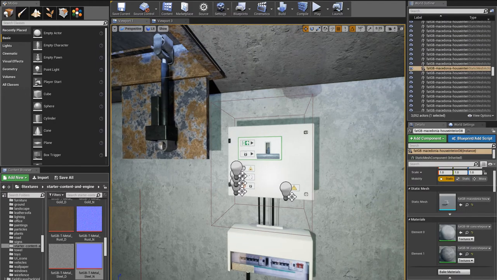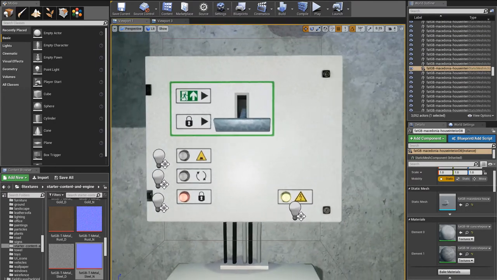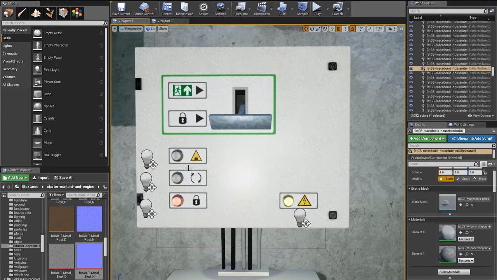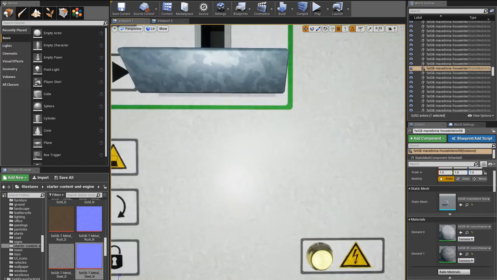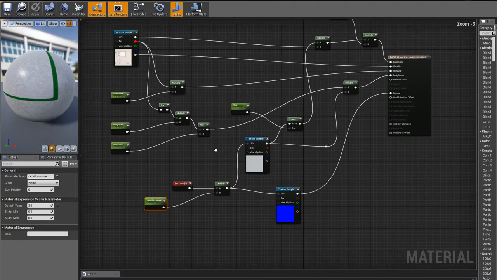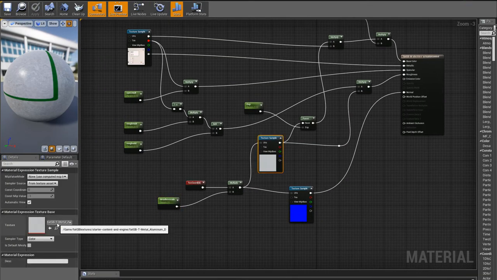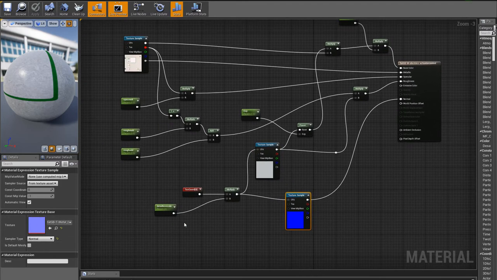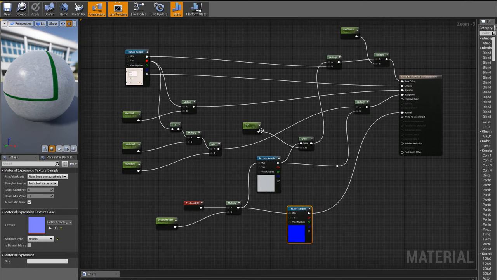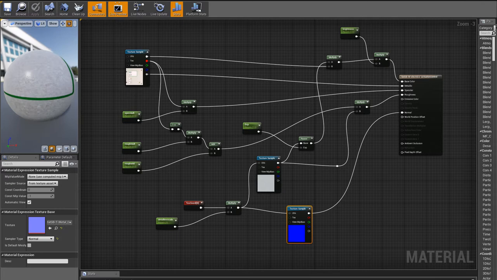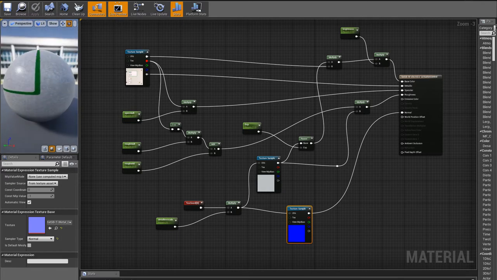So I've made a few little changes on the aesthetics side, which I'll very quickly run through. I have changed the texture of the box to give it a bit more detail. I have taken a detail texture from the starter content and a normal, and I've used them with a scaled up texture coordinate. I have multiplied that with the texture, added a brightness parameter to correct for the darkening that causes. I've used a power exponent to make it a bit more contrasty, and I've also scaled the roughness a bit just to give it more of a surface detail.